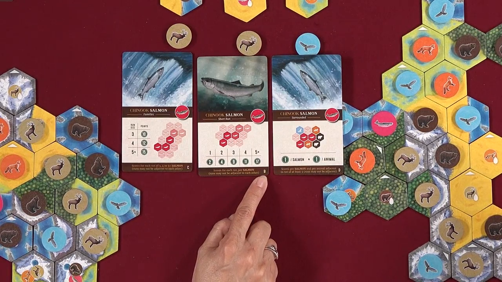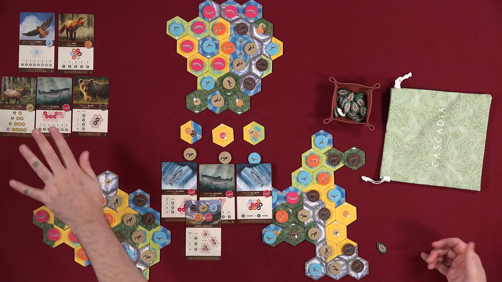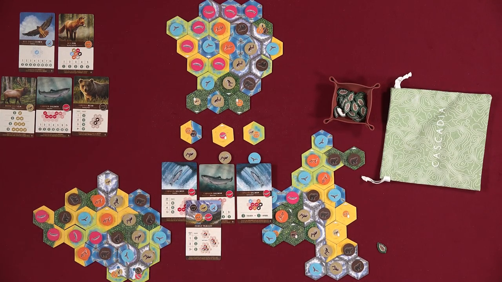I see the sets too. So this is a set B, C, and D. We played with set A. You can just randomly choose them or you could use all the Bs or all the Cs. There's also a family variant which makes it easier for little kids. I believe that is just scoring for all clumps of animals, not all animals together, but just all your salmon as one clump, all your bears as one clump. So there's a very easy variant that basically does away with these. So you just have that for that, then the terrain?